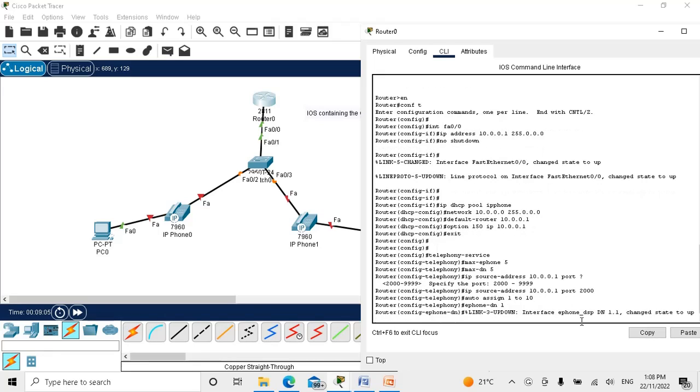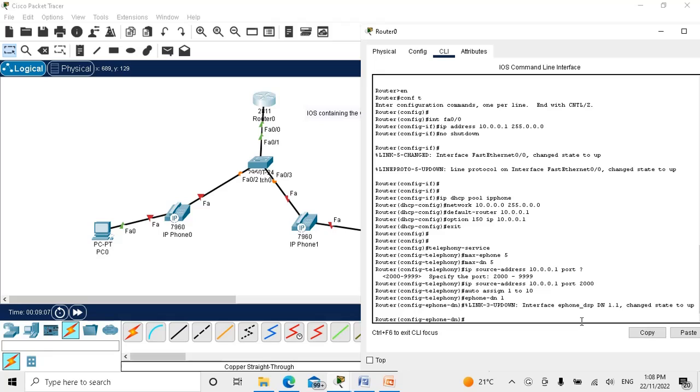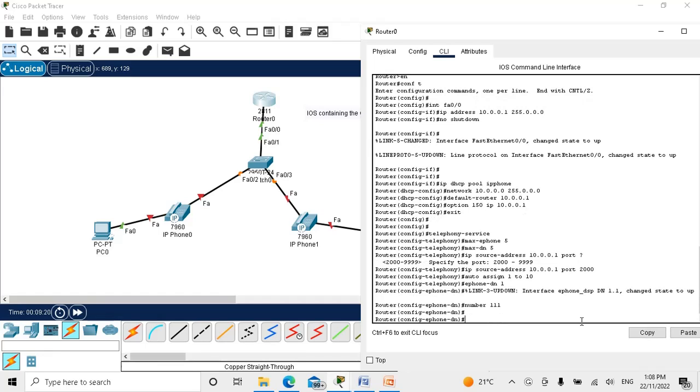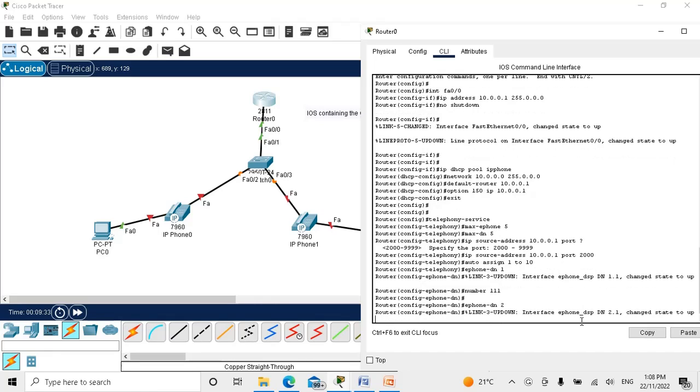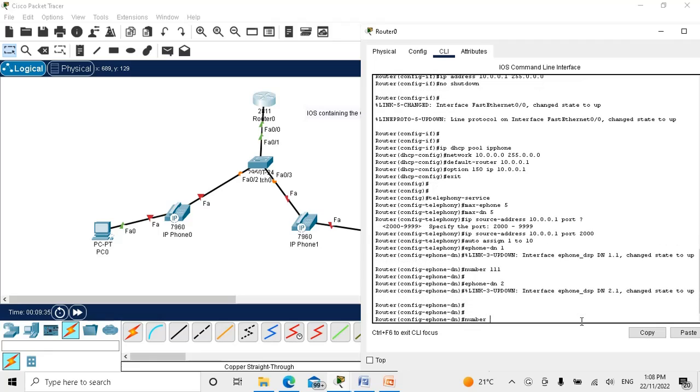And then now the port is on, and then you can give a number, let's say 111. Enter. We have two IP phones connected, so I'm going to give a second directory number as well, ephone-dn 2.